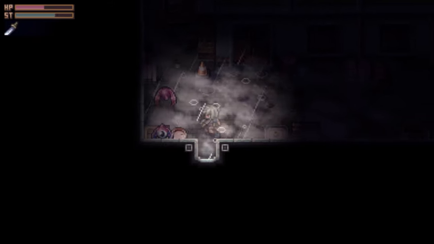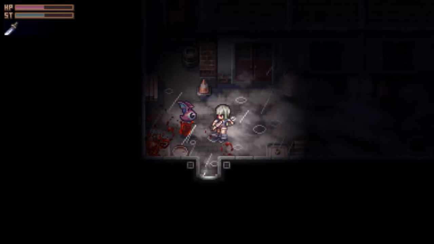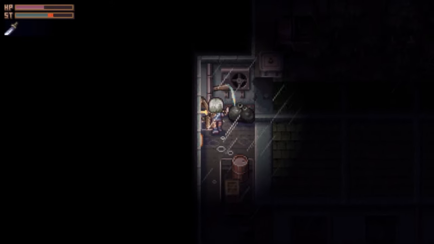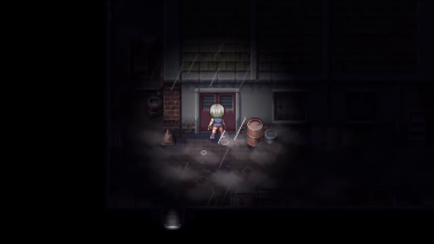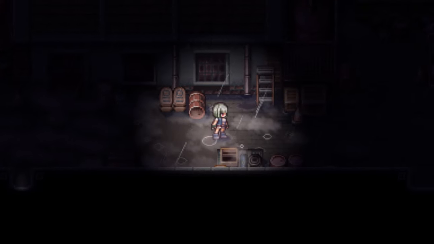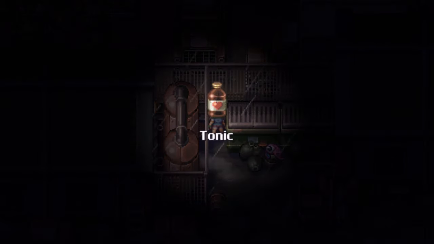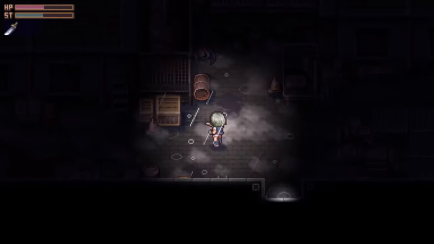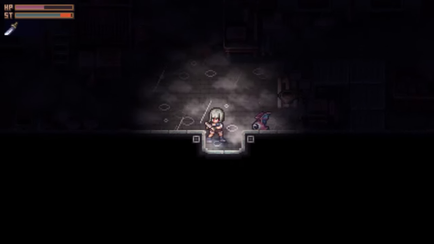Ow. If I try to open the doors, there's no power, there's no electrical current. And that's important because that's why we went to get the fuse. There's a couple more enemies here, but there's a tonic here that I'm going to need. Highly recommend you defeat these enemies. It's just going to make things a lot easier because you will come back here more than once.